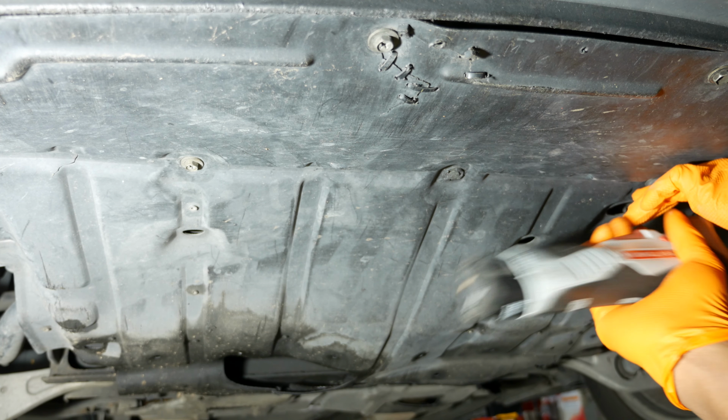Alright, so we're going to start off by removing the undercover, or what's commonly known as a splash shield. And that requires removing the 10mm bolts. So I always do that first, and then I remove the 3 clips. The clip in the center I always leave for last because that helps to stabilize the cover as you're trying to remove all those fasteners.